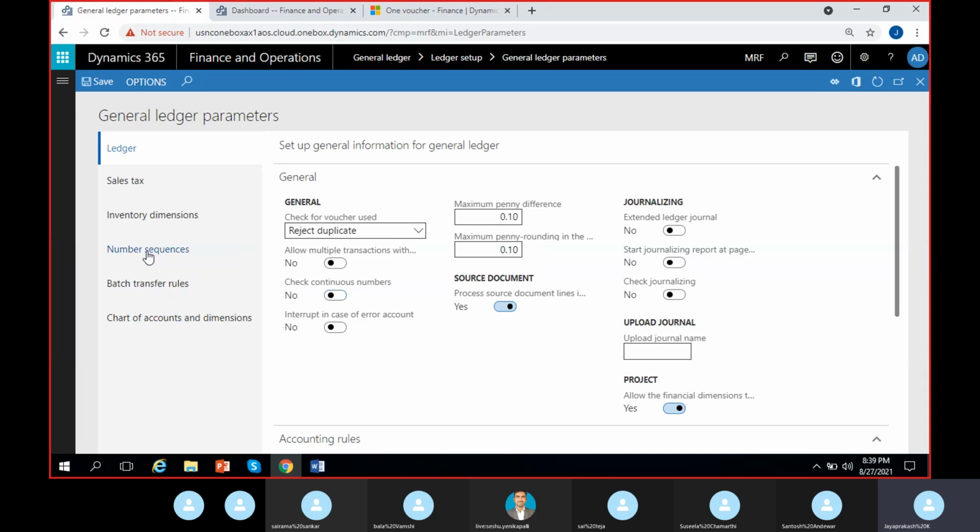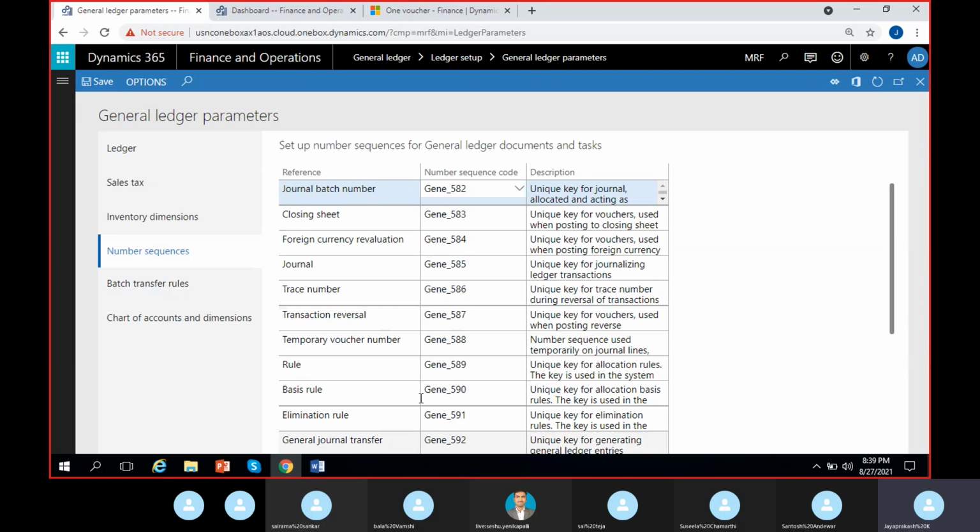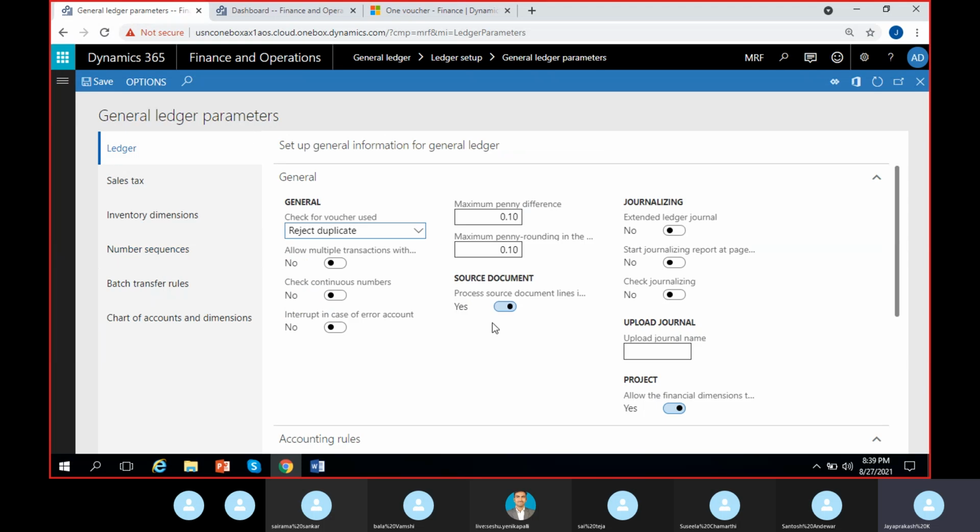For other number sequences in these parameters, most of them are non-continuous. In that case, the system will throw an error message that the number sequence you are using is not a continuous number sequence. It's not compulsory that every number sequence be continuous, but if I enable this, then it definitely should be, if it is used in the general ledger module.